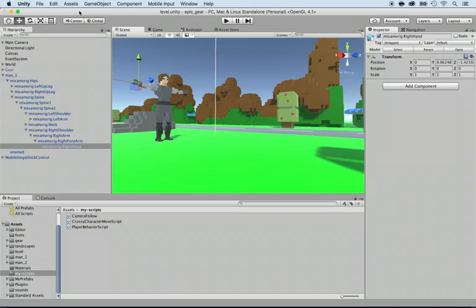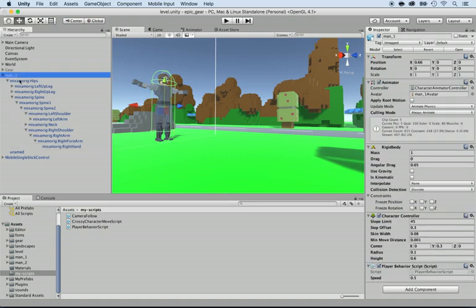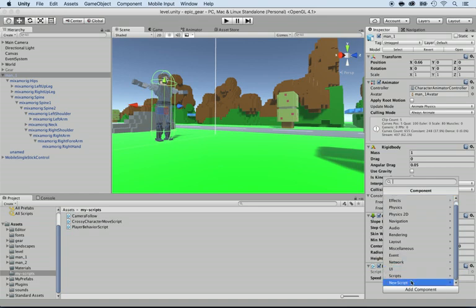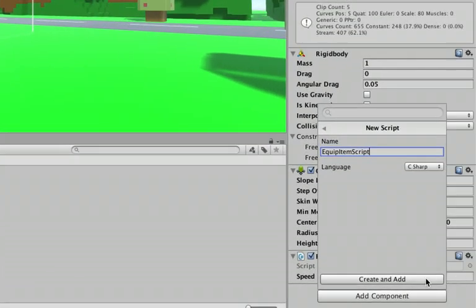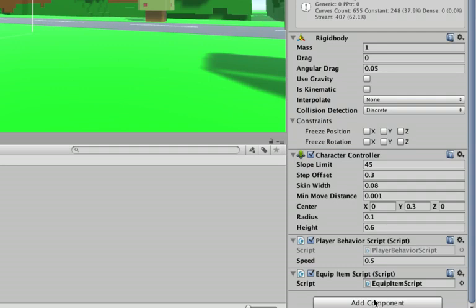Here we're going to start to create the script that will help the main character equip weapons and items and gears. So let's create that script. I'm going to add it to the man_1. So inside of the inspector, I'm going to click on add component and all the way down new script. Now I'm going to name this script, let's say equip item script. All right, and that's the one that will drive every time we want to equip an item. All right, and then create and add. Here it is, and it's added. Perfect. Now I'm going to double click on it to open it with MonoDevelop so that I can start coding.